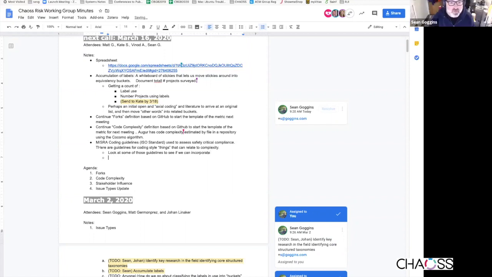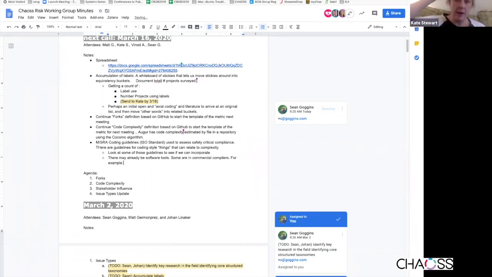And there might be some software tools as well. Oh, there are software tools available. Various commercial compilers already have it built in, that they'll scan for these things. And like Coverity has it in their suite. My challenge has been literally finding things that are open sourced in this area, but there are tools out there that do this as part of a commercial ecosystem. So we might be able to get a donated tool to run, or something like that. And we can ask around.